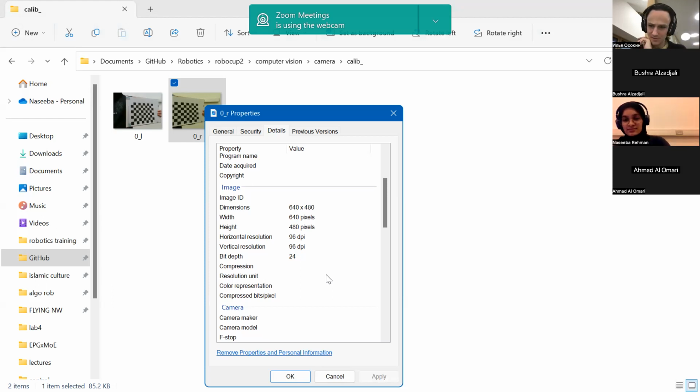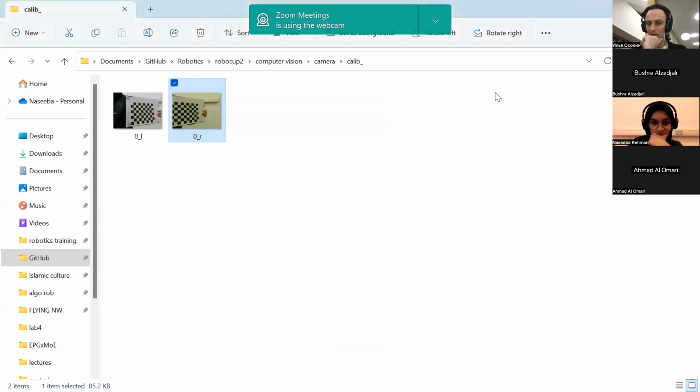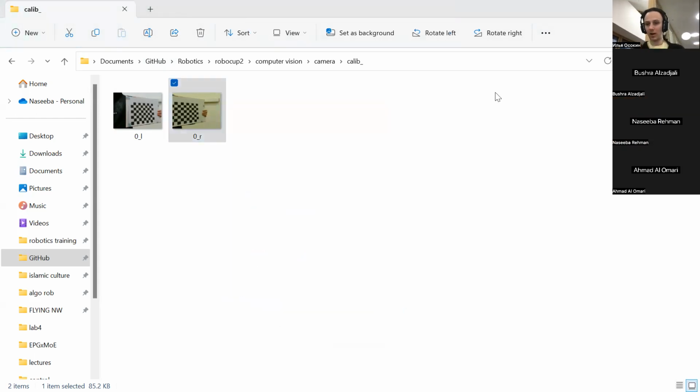It has the same resolution, right? All the cameras are the same. They do have the same resolution, right? Okay. But like I said, when I'm trying to do the depth map, I couldn't understand the parameters.